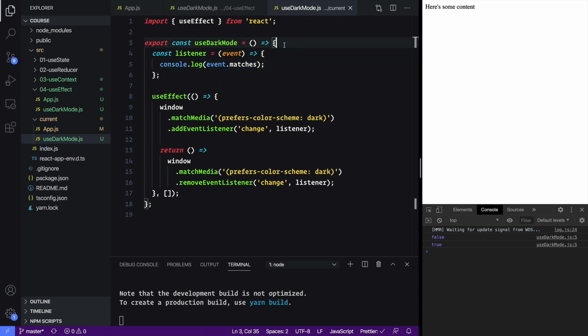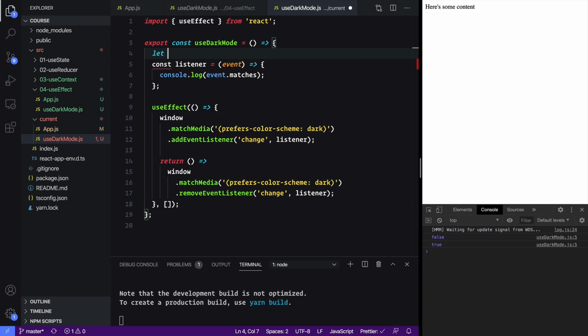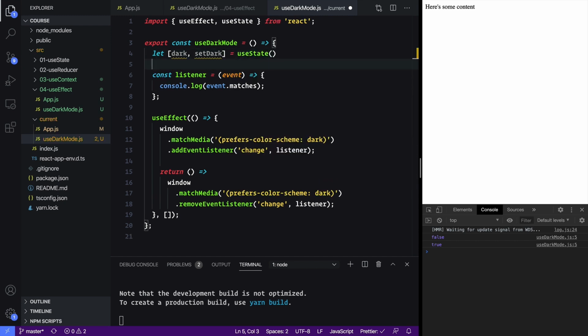Now there's only two more things to do. We need to actually hook this into state, and we need to get whatever mode it's in when the page is first loaded. Let's create a state here. Let's call it dark and setDark. And we're going to be using useState, which we learned about. You'll notice these hooks build on each other a lot. In our case right now, we're building a custom hook called useDarkMode, and it needs to use state, and it uses an effect to do all of its logic.